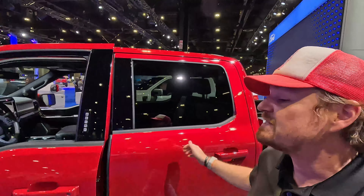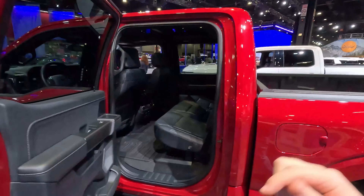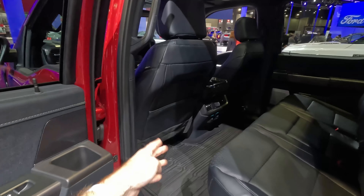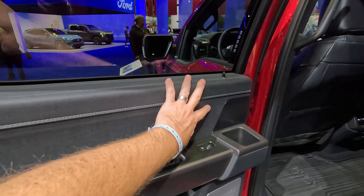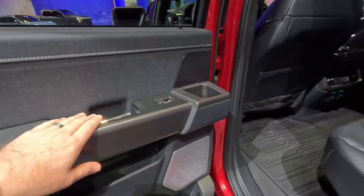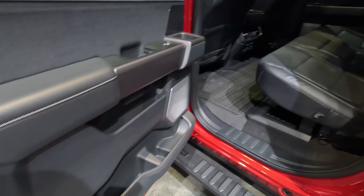We get a panoramic glass roof and I still have plenty of headroom up above me — really nice interior in here. Full-size pickup trucks are huge and they make great family vehicles; they're everywhere on the roads in Texas. Coming to the back you can see just how much space we have behind my normal seating position at 5'10". You can see more of that denim-like material on the doors, a cup holder built into the door, and still multi-level storage underneath.